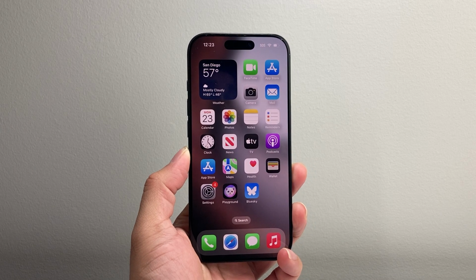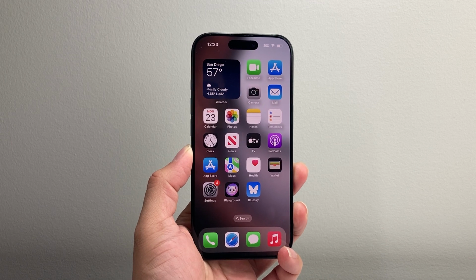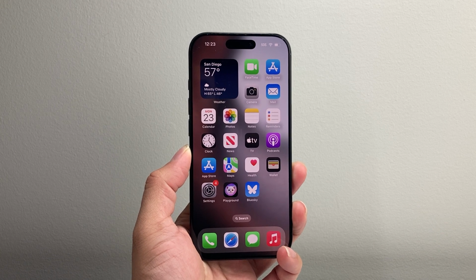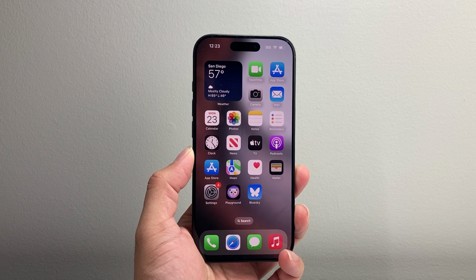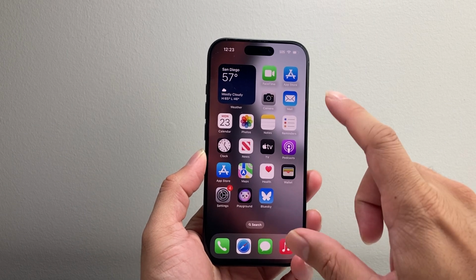In today's video, I'm going to show you how to quickly fix your iPhone 16 having any Bluetooth connectivity issue. So let's get started. Now this could be on your iPhone 16, 16 Pro, 16 Pro Max, 16 Plus. Doesn't matter. If you recently set it up, you might be experiencing Bluetooth connectivity issues. And in order to fix this, you're going to follow this simple tip.